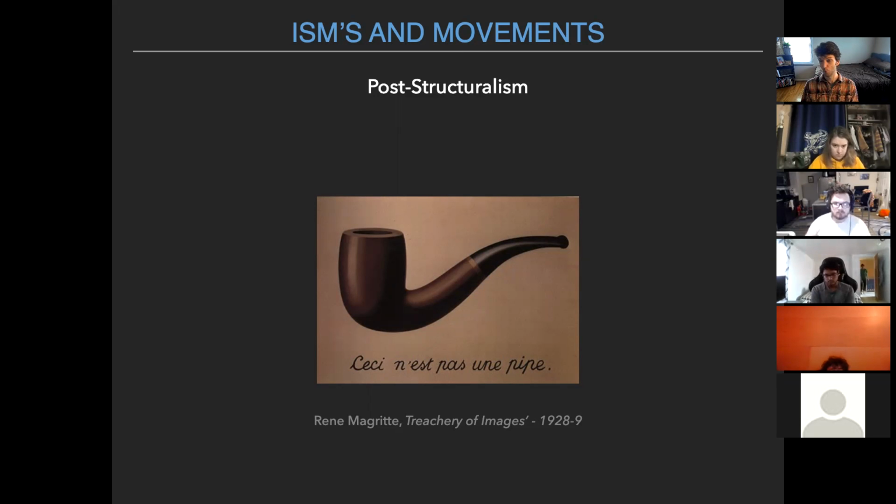So if I asked you guys, what is this that you're looking at? If you're not familiar with it already, you're going to say, oh, it is a pipe, right? But in French here, this text is saying, this is not a pipe. And the whole premise is that it is not a pipe, it's a painting of a pipe, right? The underlying structure that we assume is incorrect. So they're toying with this notion that structure doesn't always mean, it's not always definitive.